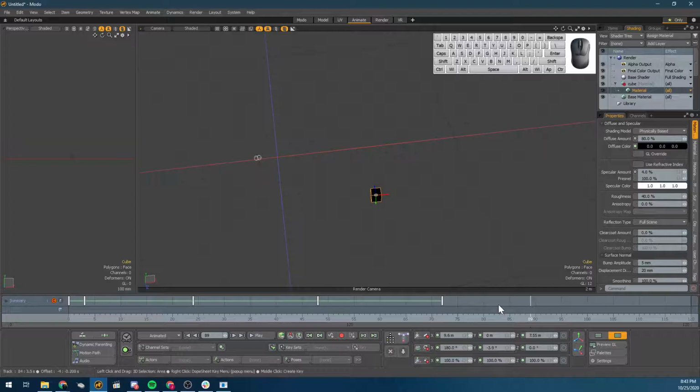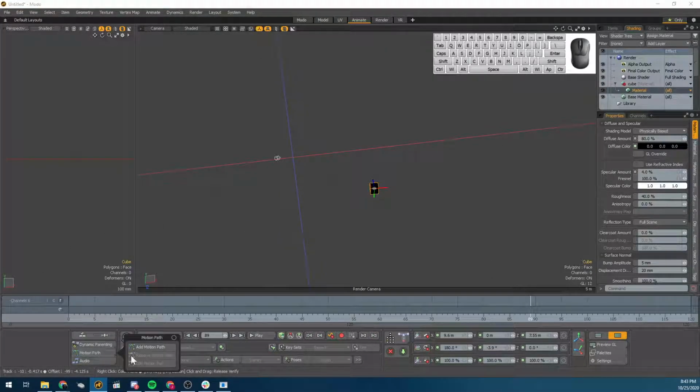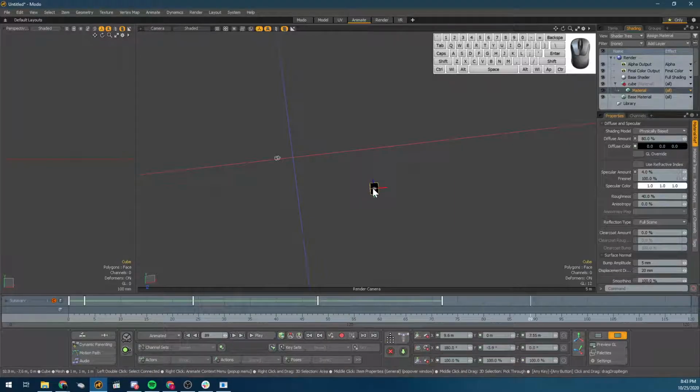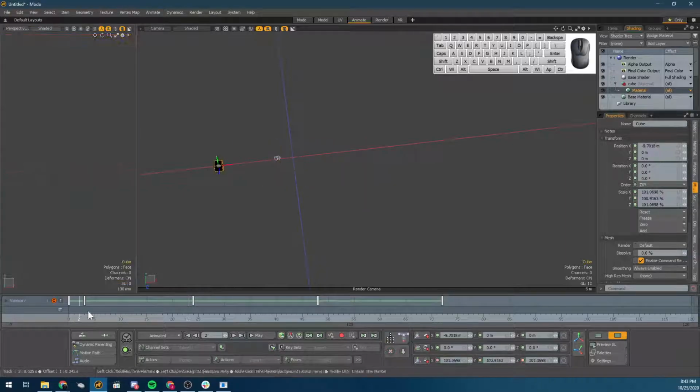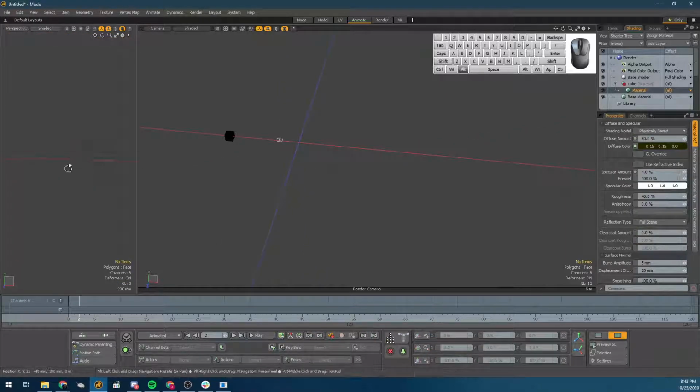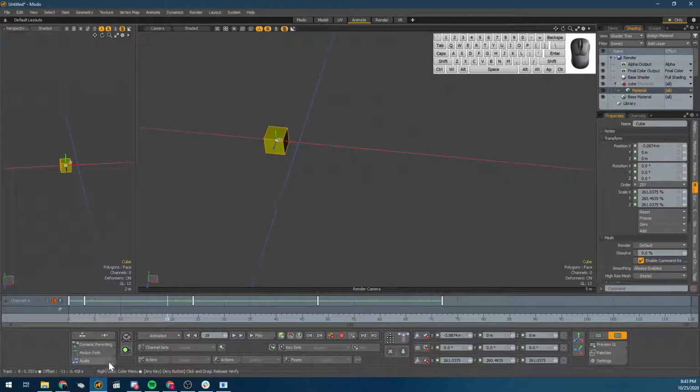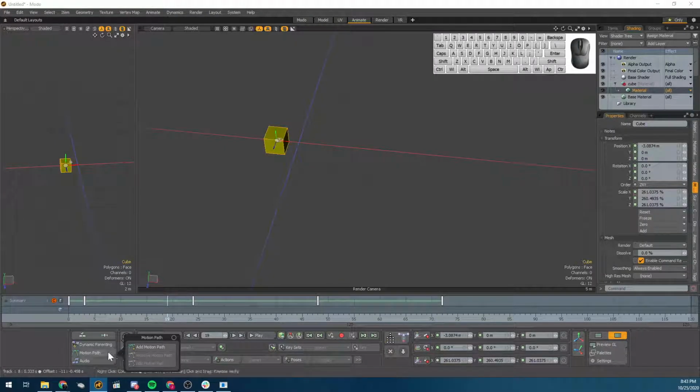Okay. Another thing that's worth knowing right now is you can preview where your objects are moving, at least. Might not help so much with scale and rotate, but at least where your objects are moving, by clicking on this motion path button and adding a motion path. Now you have to do that with the object selected, but once you've done it, let me actually see it here. I don't think that actually added it. Let me try that again.